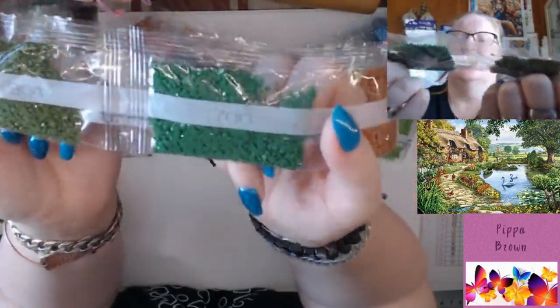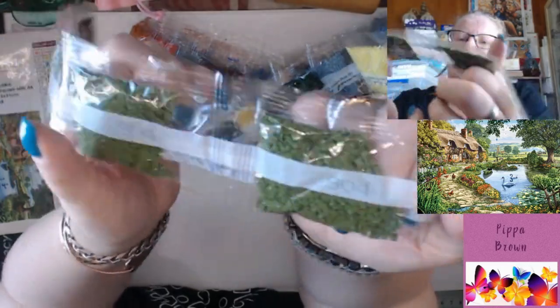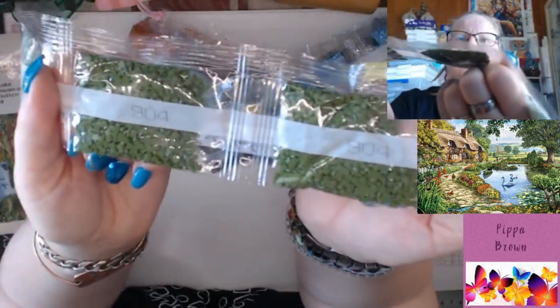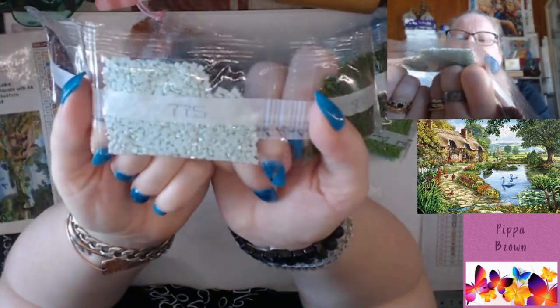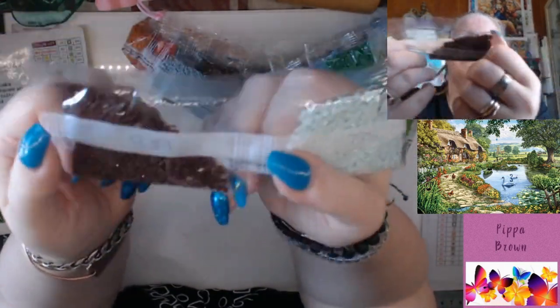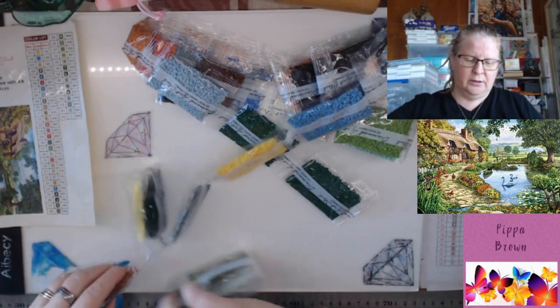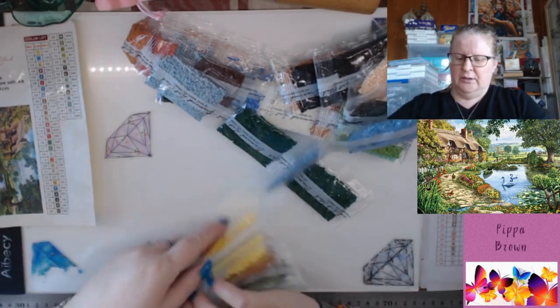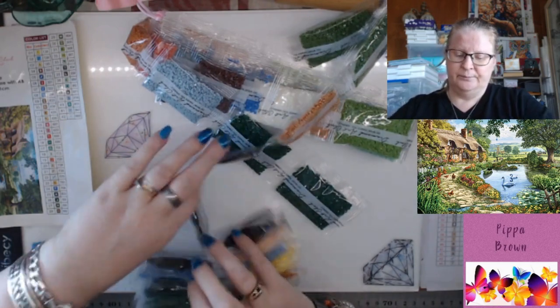700, only one of those, green. There's lots of greens in this, but lots and lots of different colors. 904, there's two of those in the kind of muddier green. 775 is that gorgeous mint green. 938, which is a brown. Right, I will fold these as I go, just so I kind of know where I've been too.